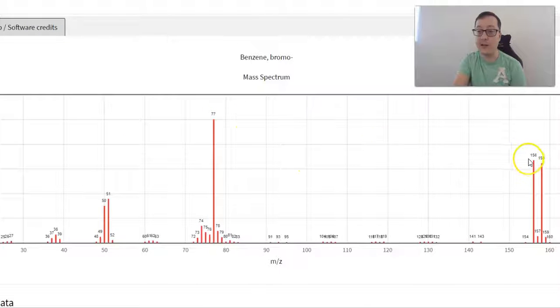We have our molecular ion peak at 156, and we also have a very close molecular ion peak at 158. So our parent ion, 156, and our m+2 peak, we have two more, right? We have an m+1 peak, of course, that will tell us the number of carbons. We have an m+2 peak, which is very similar to the molecular ion peak. And we'll also have an m+3 that should be similar to m+1. We'll take a look at why that is in just a second, because we have another one to look at.